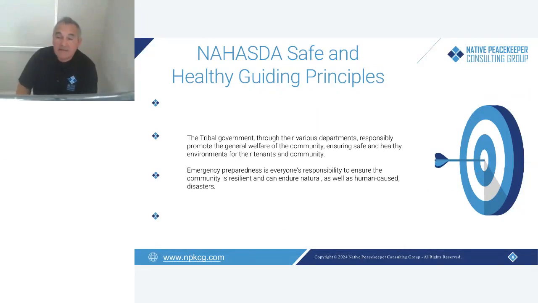The NAHASDA Safe and Healthy Guiding Principles. The tribal government, through their various departments, responsibly promotes the general welfare of the community, ensuring safe and healthy environments. Emergency preparedness is everyone's responsibility to ensure the community is resilient and can endure natural as well as human-caused disasters. So you have to know where to fit in the overall plan in order to preserve your success in a disaster. You cannot expect anyone else to be responsible for you and your family.